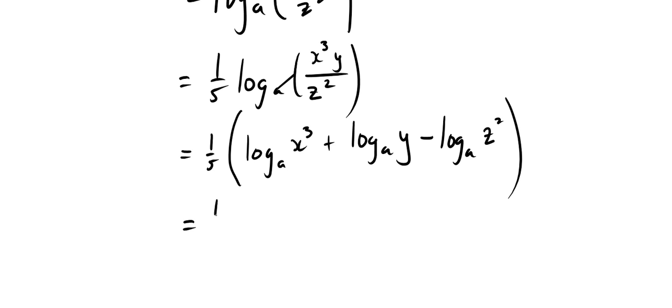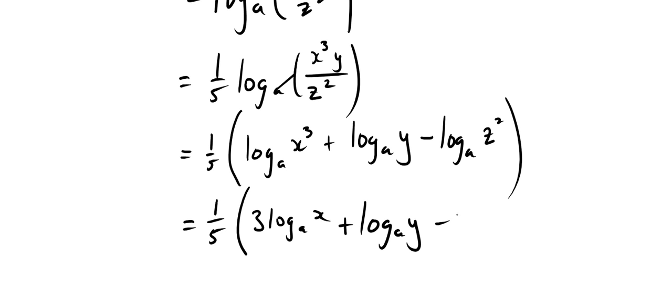So I'll do this in 2 steps. You might even do this part in 1 step. I'm going to take the exponent of 3 in the first one out front. And this is where I have that first part written in terms of log A of x, because x doesn't have an exponent. It doesn't have any other junk or garbage going on with it. It's just log base A of x. Like, that's your ultimate goal. The next one doesn't have an exponent, so it just stays the same. And the next one, the 2 comes out.